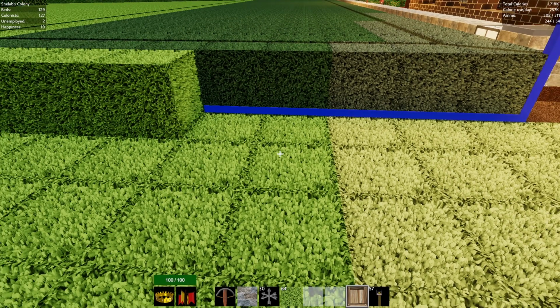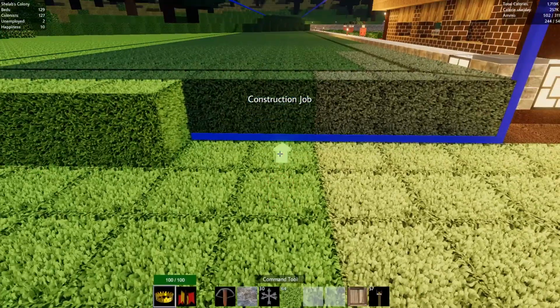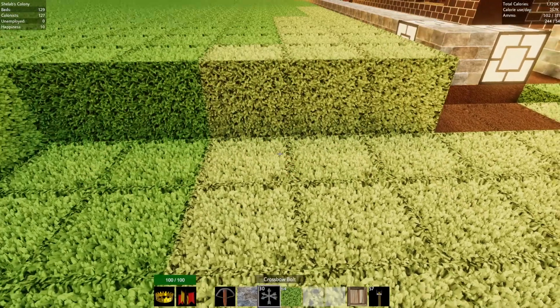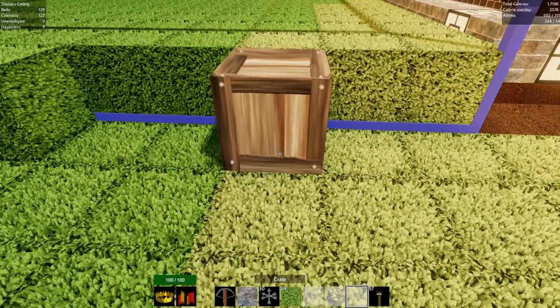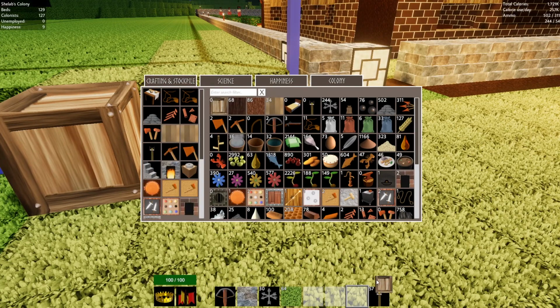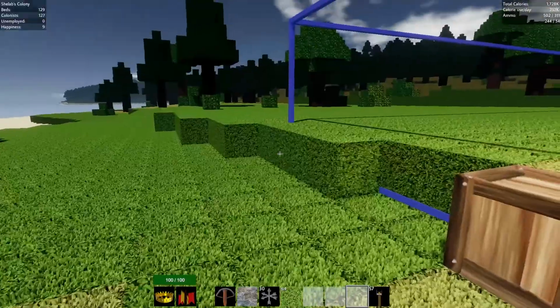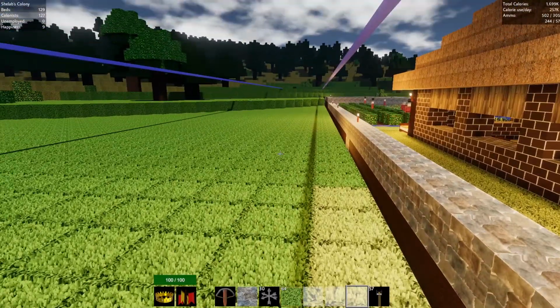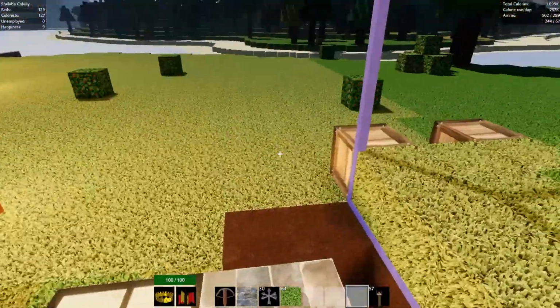And then I need to go here and give them a construction job. Boom. Boom. And then they can have a crate. A crate each would be better, but I don't really have a crate each. Actually, make one. There we are. So I should now hopefully have 2 construction workers on their way, ready to do this.